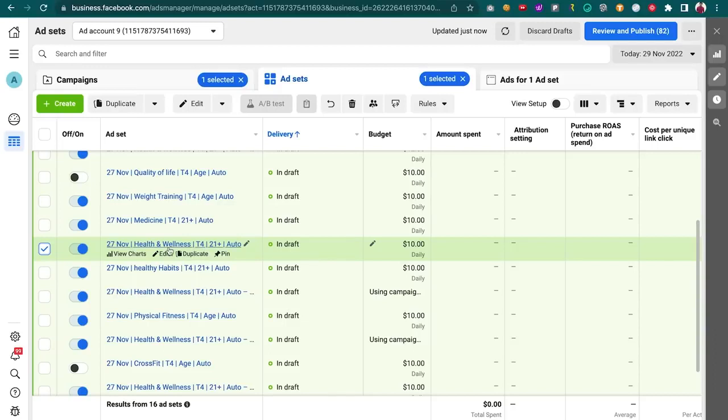So let's say, for example, we have run it for 4 days now. It has spent $40 for us, and we can see that the ROAS it has given us is 1.5 and our break-even ROAS is 1.6. What we will do is decrease the budget by 20%. So that is something that you can also follow. That is the third part.